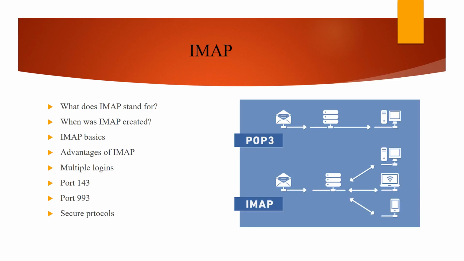Like I said before, you can have multiple logins with IMAP. Most implementations of IMAP support multiple logins. This allows the end user to simultaneously connect to the email server with different devices. Details on how to handle multiple connections are usually not specified by the protocol, but instead left up to the developer of the email client.